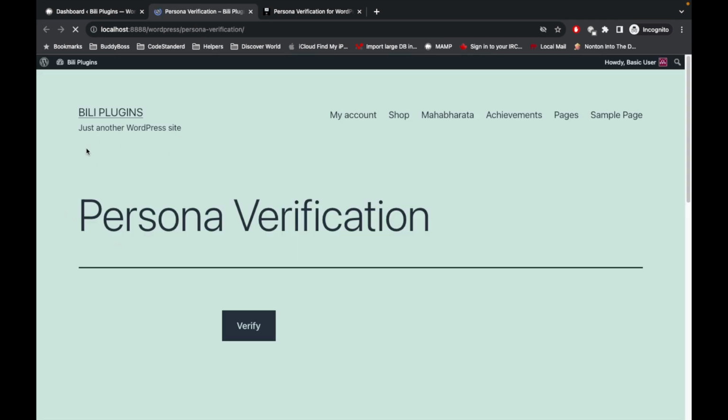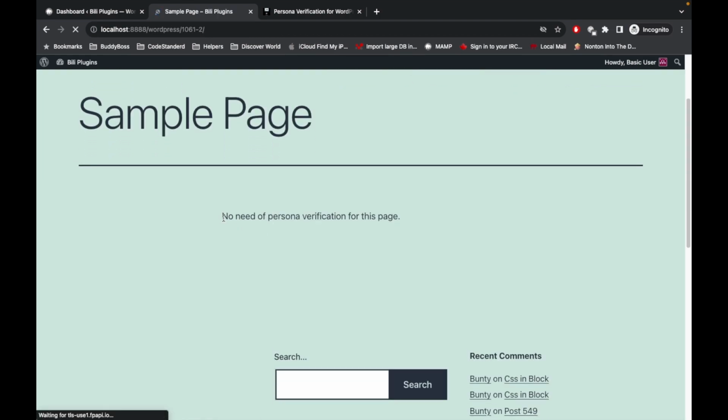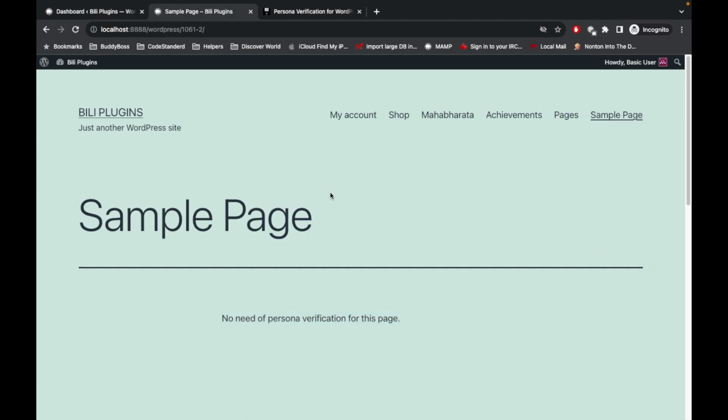So as we can see, this user is not verified, so it is redirected to the Persona Verification page. But let's say we go to sample page. So we see this page user can access because we selected this page to allow without Persona verification.